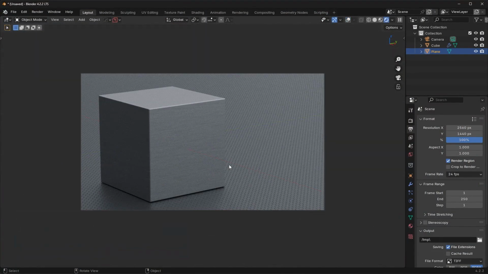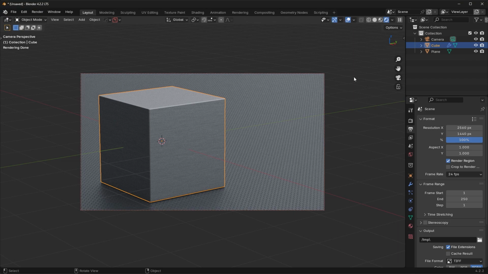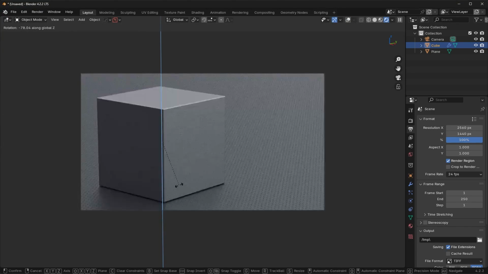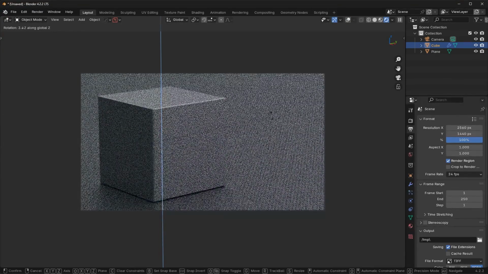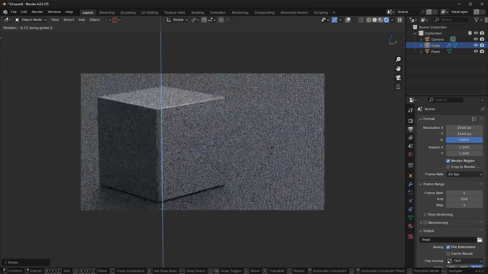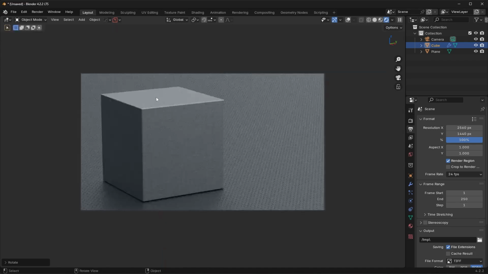So at this point, we have a pretty clean, basic render that pretty much anyone can create. Now we need to make some adjustments within the actual scene. So for example, you could select the cube and maybe rotate it on the Z-axis, find some different positionings, see which way looks good to you, right? In terms of composition, in this example you can see this face is about as even as this side here. Sometimes I like to keep it a little bit biased so we have a bit more dynamic elements in the scene. So maybe this face is a bit longer than this one here. That can make your renders look a lot more dynamic as well.